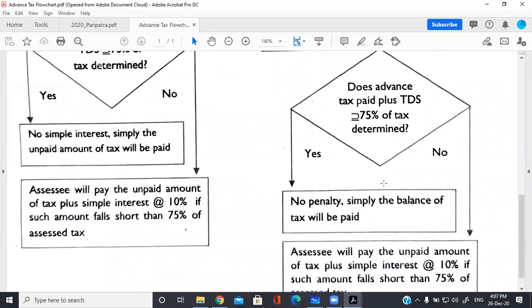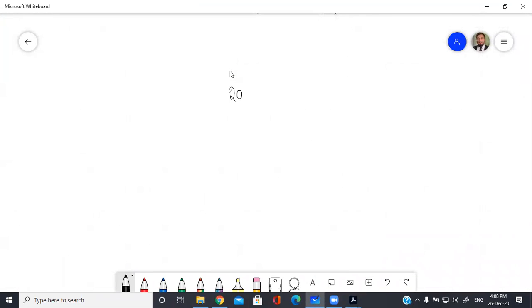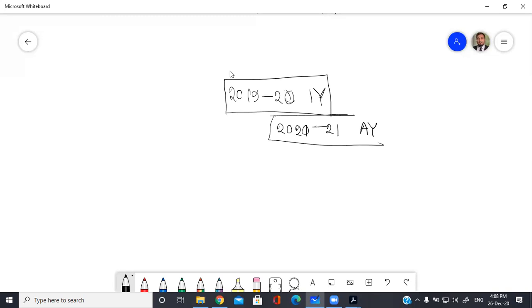Now, the following issue. After the 2019-20 income year has been closed, now you know how much tax is actually due for the 2021 assessment year, right? When it is closed, you have a full picture. Yes, sir. For the tax to be paid in this assessment year, say you already have paid taxes in the form of advance tax and tax deducted at source, right? Say you have paid 100,000 taka in total.